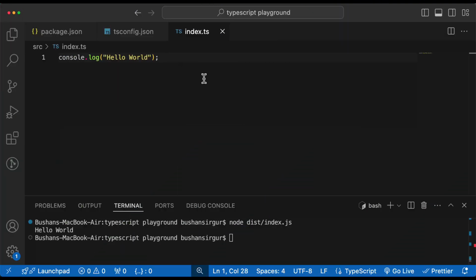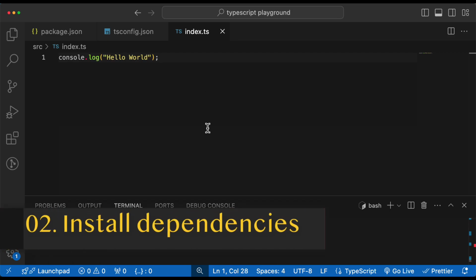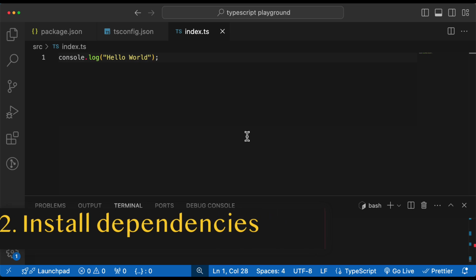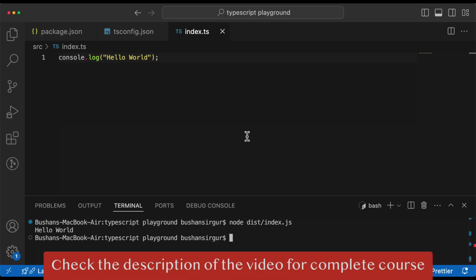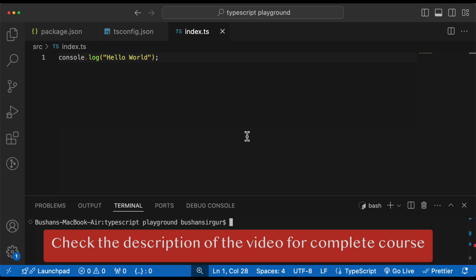In this video, let us install 2 more dependencies. We're going to install Nodemon as well as TS-Node. We're going to install Nodemon because when we start the application, what it will do is start the application in watch mode so that we can write the TypeScript code and we can see the output in live mode itself. So that is why we are going to use Nodemon, and TS-Node is a supporting dependency for that. Let's install the necessary dependencies.